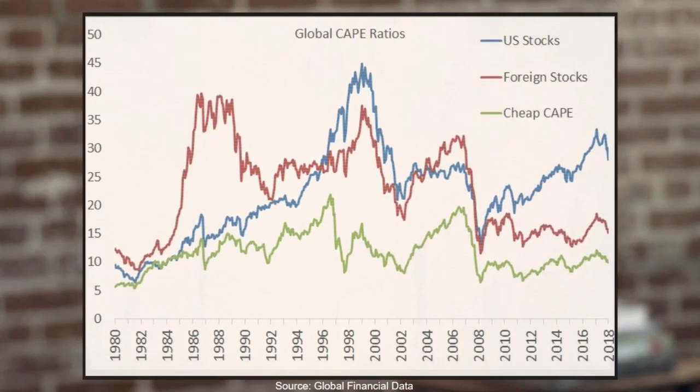Here's the further problem. If you look at the countries that comprise the cheapest, all right, I hope you didn't just eat lunch because you're going to get nauseous here. Russia, Brazil, Greece, Spain, we'll throw in a little Turkey just to round it out. It is the who's who of worst stock markets, of worst economies, of worst geopolitical news. We're talking the last 5 years, some of these countries have had impeachments, they've invaded other countries. One of them even went through a global depression. But historically, you've been rewarded for investing in the cheapest stocks in the cheapest stock markets.